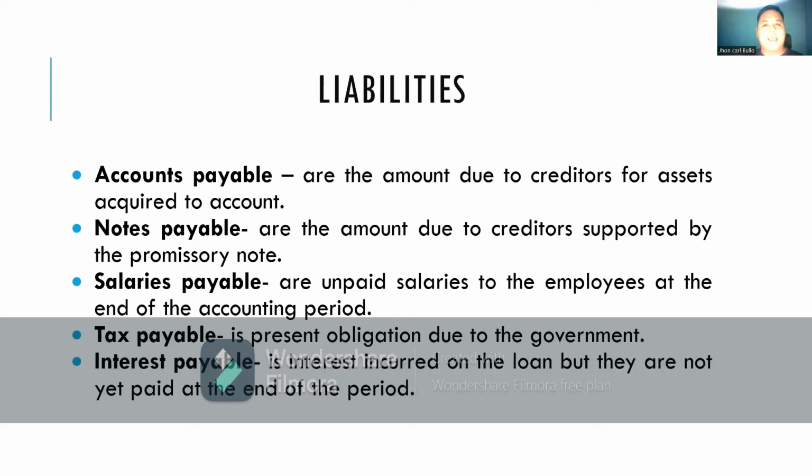Interest payable is the interest incurred on the loan, but not yet paid at the end of the period. Okay? So normally, once we are trying to borrow money from an individual or a bank, there is a principal, there is an interest, and of course, there is a rate or a number of years to pay for this amount of principal plus the interest. So therefore, we are obliged to pay both the principal and the interest.